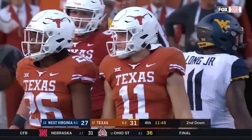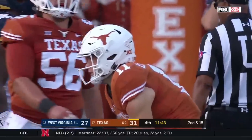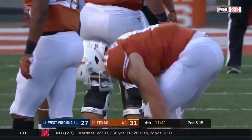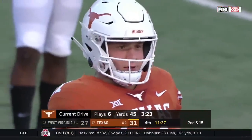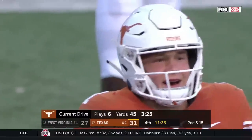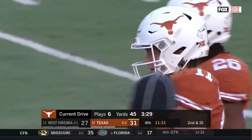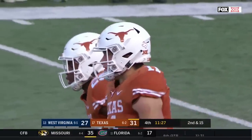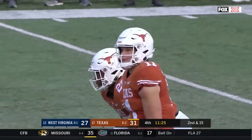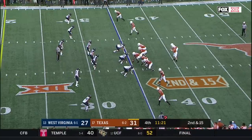David Long stops him. Clock keeps running. 11:46 and counting. So as a quarterback, this is your situation right here. Second and long. Get half of it back, because third and 15 is nearly impossible. But third and 7, now you've got a shot. So you want to call something conservative, that you know you're going to complete. Look for a curl route, something along those lines, that you're going to get half of it back so you can convert on third.